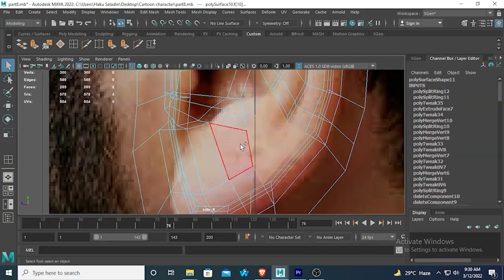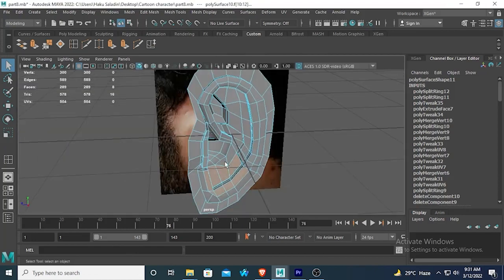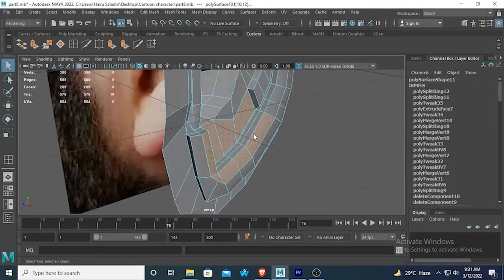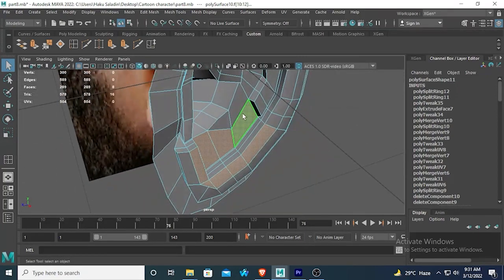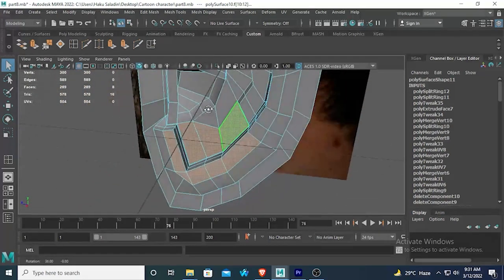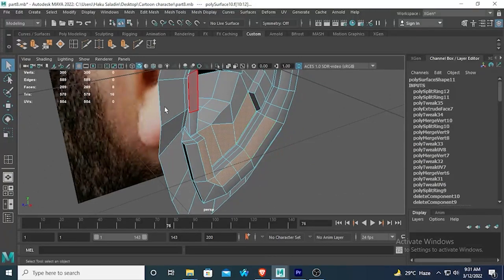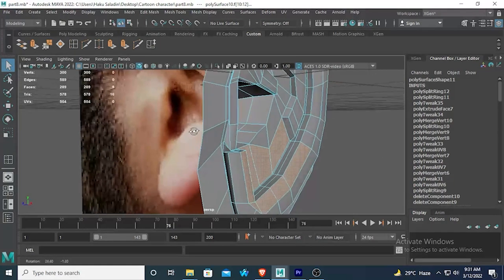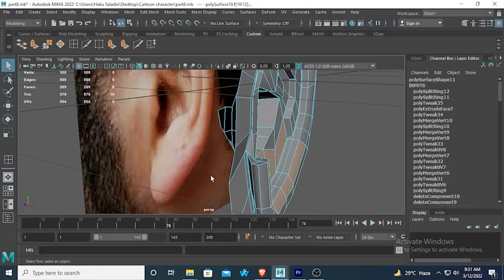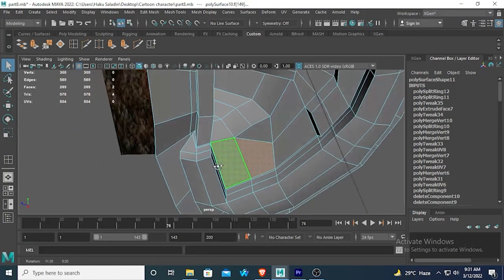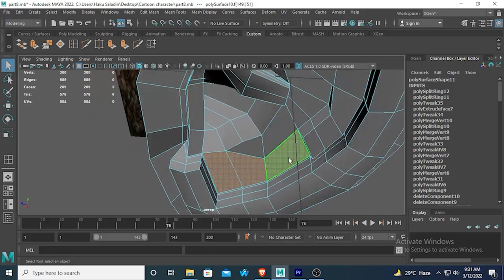Now this face, and you can see, if you check the reference image, these two parts are in the same height. So move these parts.